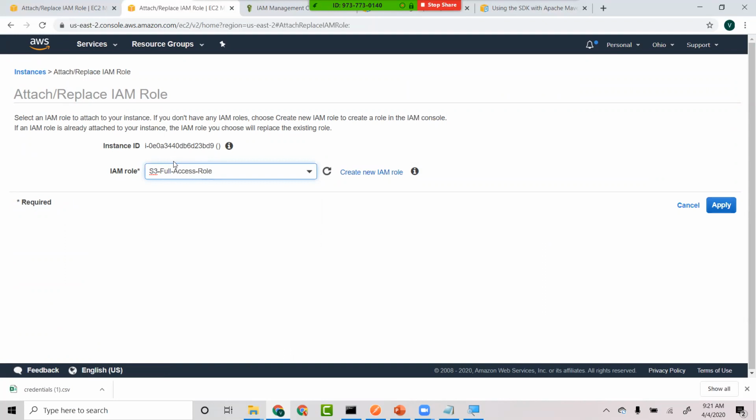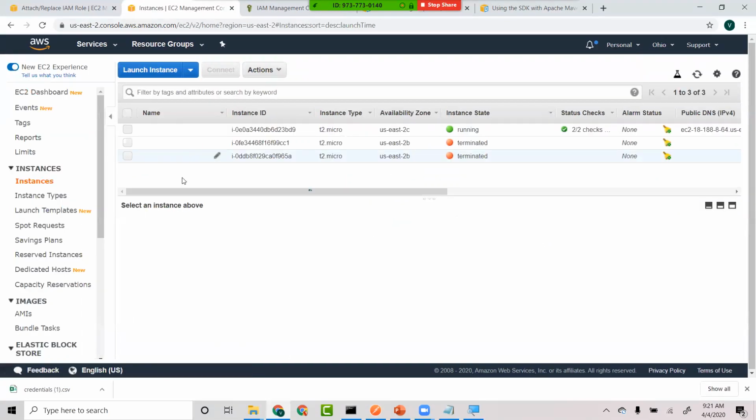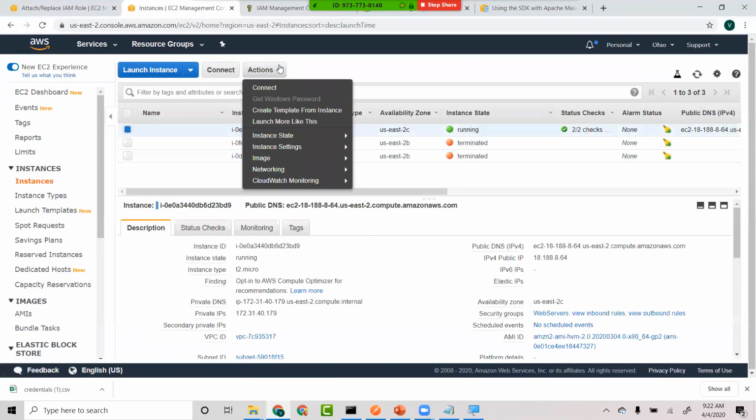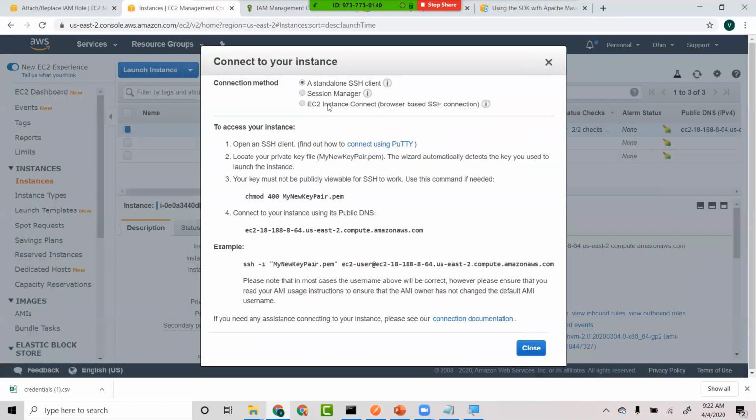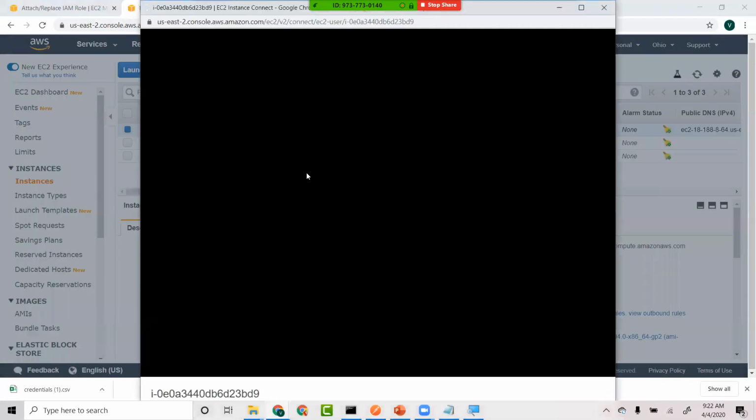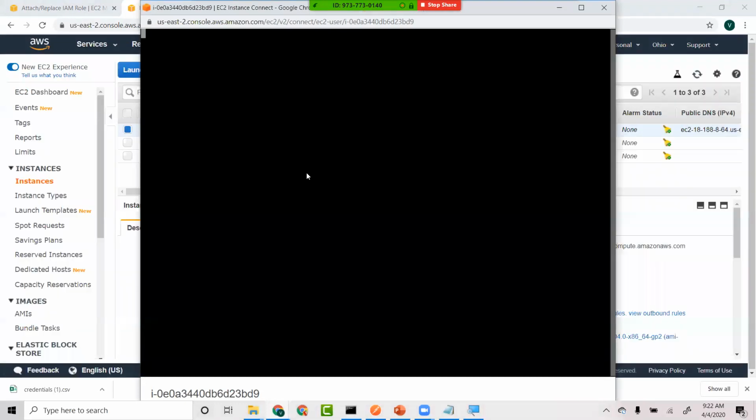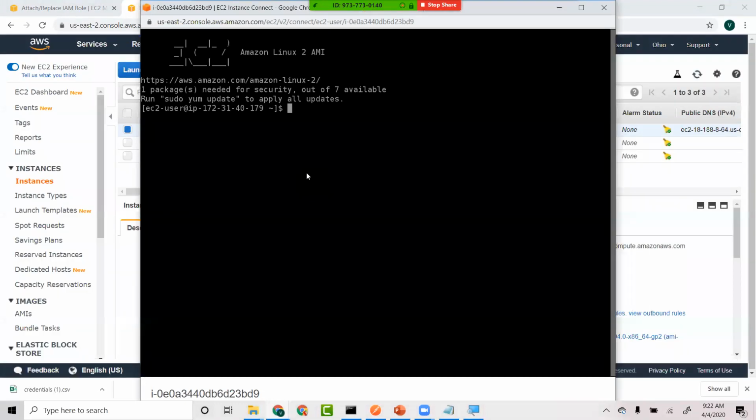Actually, without attaching it, first let me show you. Without attaching, let me connect to this EC2 instance. So currently this guy does not have any IAM role. Okay, aws s3 ls. See, it's telling me unable to locate credentials.